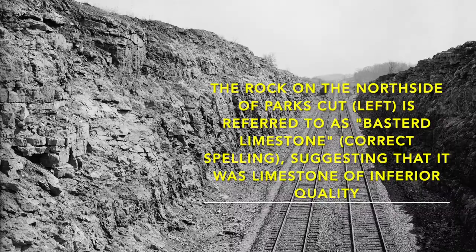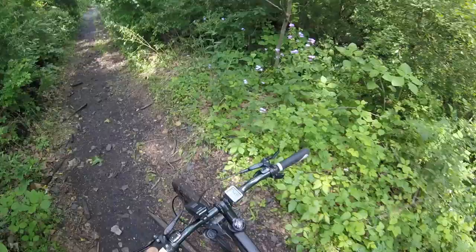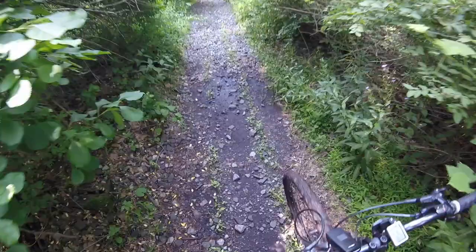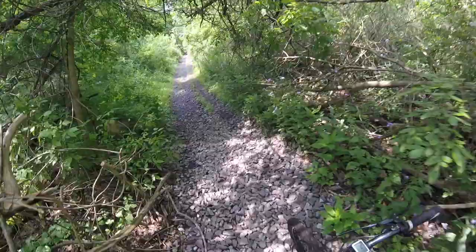Okay, we got a lot of junk to navigate here, so I just don't really feel like falling into any of this. The guys with the chainsaws have been around. I know at some point we do get a little bit of a, I don't want to say a breather, but we get it because that means I have to pedal. But there is a section here that actually is clear for a bit, and I don't think we've hit it yet.